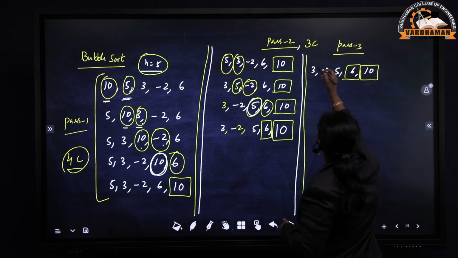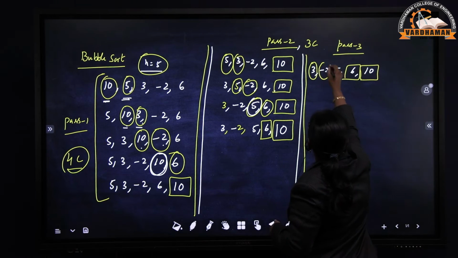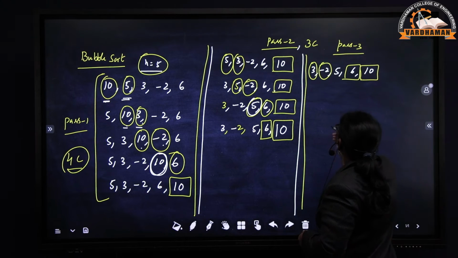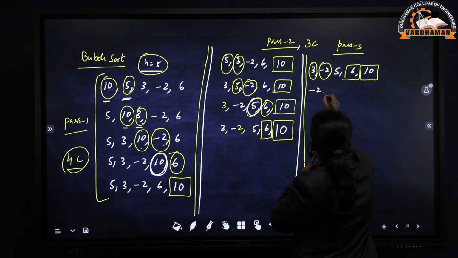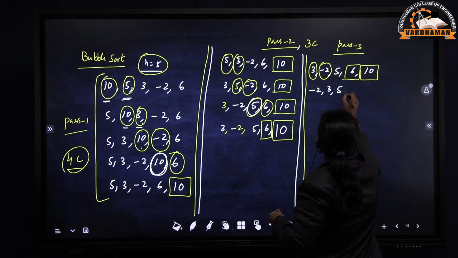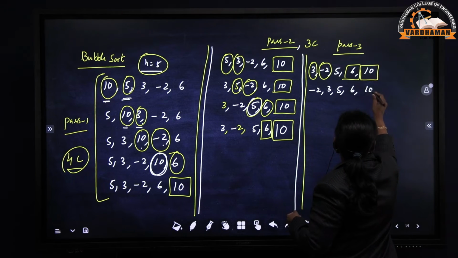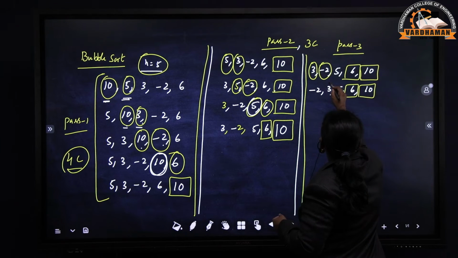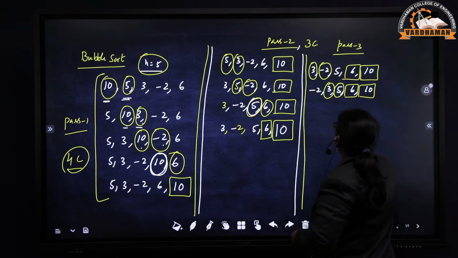Now we can compare these two: 3 and -2. 3 is greater. What are we going to do? We are going for swapping. -2, 3, 5, 6, 10. Now we can compare 3 and 5.